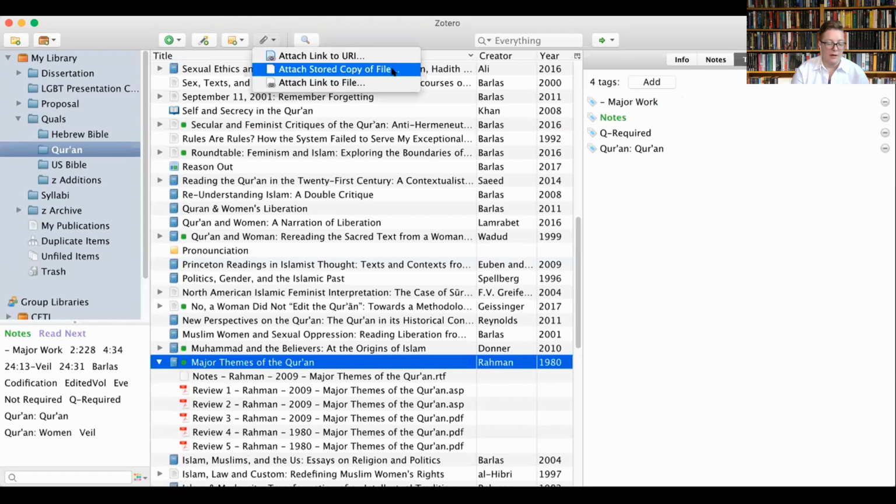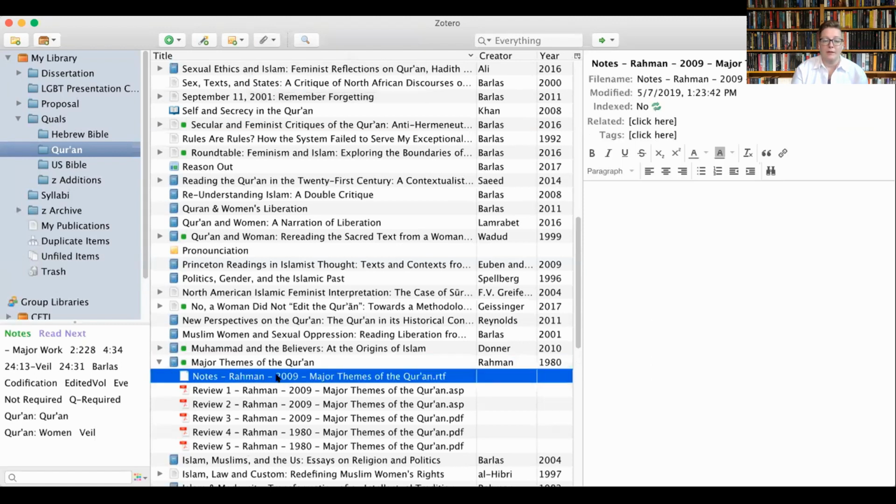It can be a URL, a stored video file, anything. And it will keep it in its directory, in its system. So all you have to do is come back and double click, and this will open up the PDF with everything I've done, all of my highlights saved right there. Or this will open up the document I actually have with all of the notes because I wrote a lot, right? So those are the two major ways to add attachments and notes.